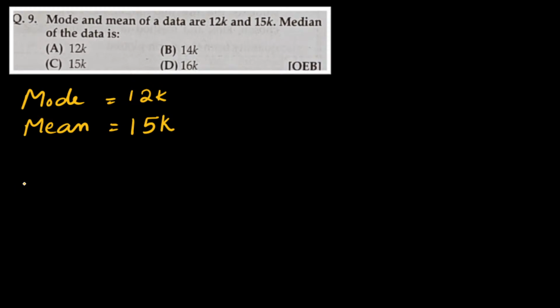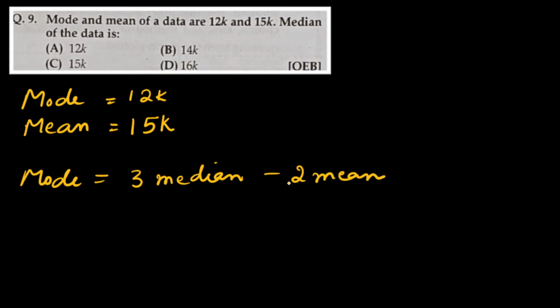So what is the relation? Can anyone tell in the chat? What's the relation between median, mod and mean? Today itself we have done it in this class. No one? So the relation which we did, yes, Jayashree has given, even Navyashri: mod is equal to 3 times median minus 2 times mean. This is the relation we have done.